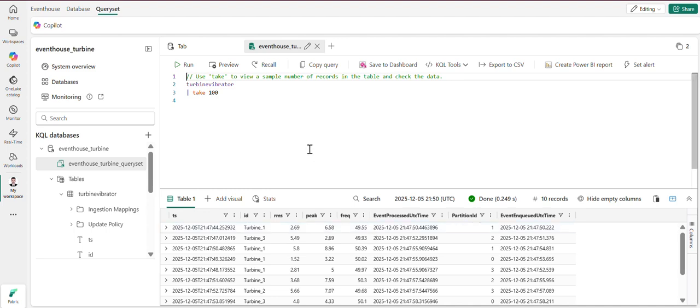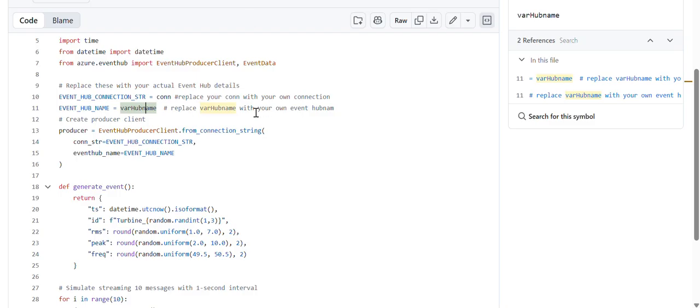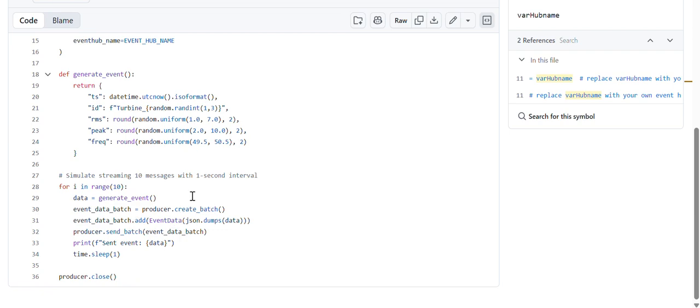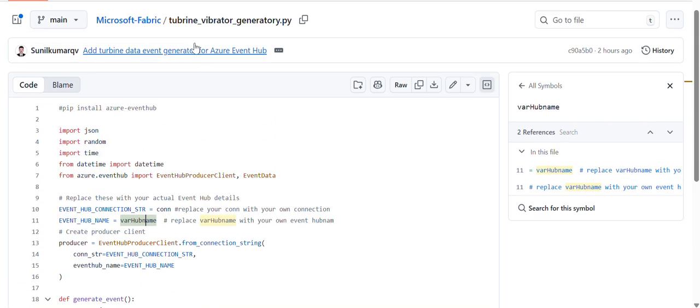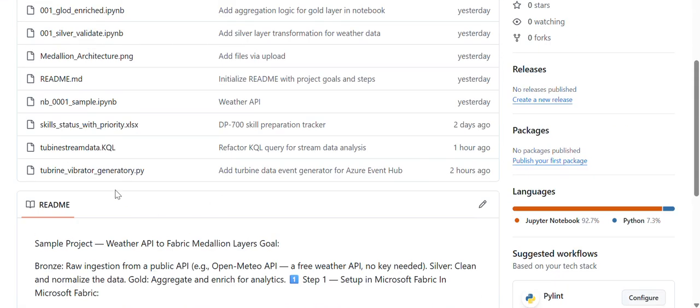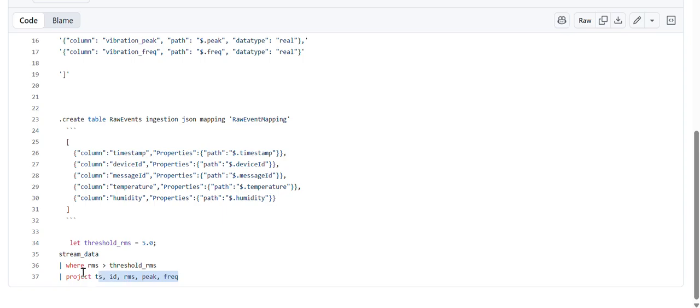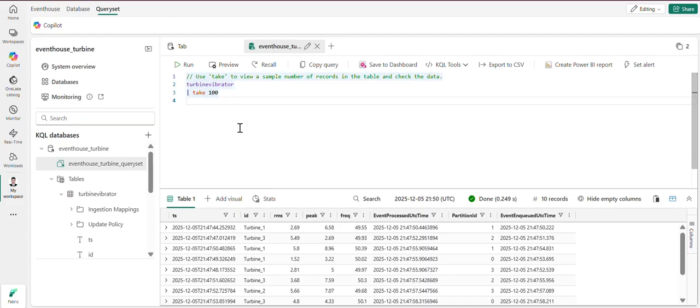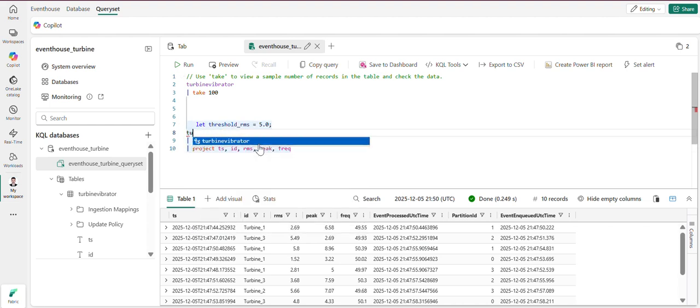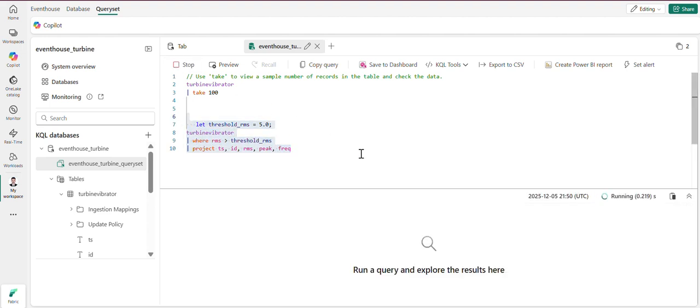Right, so I have a little code here. Copy the code. All right, let's change this to the Turbine table we created, and let's execute.